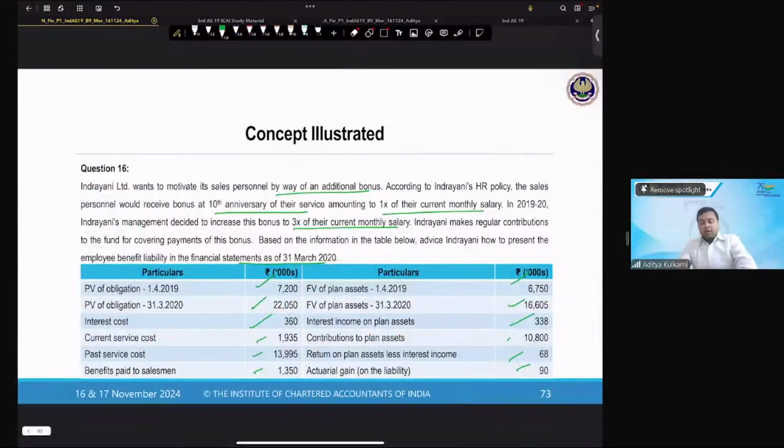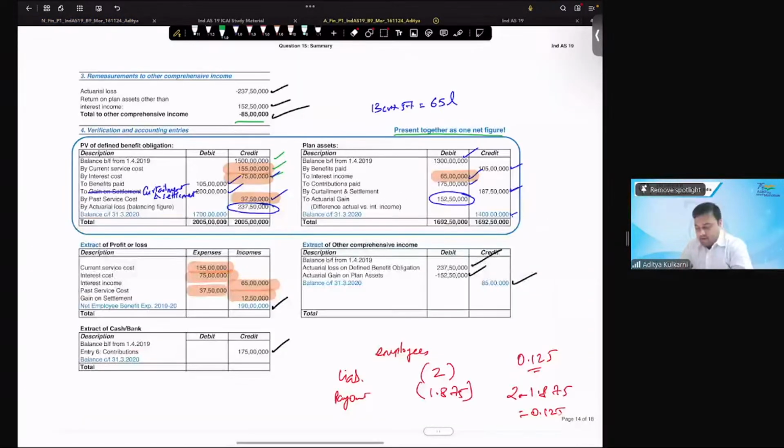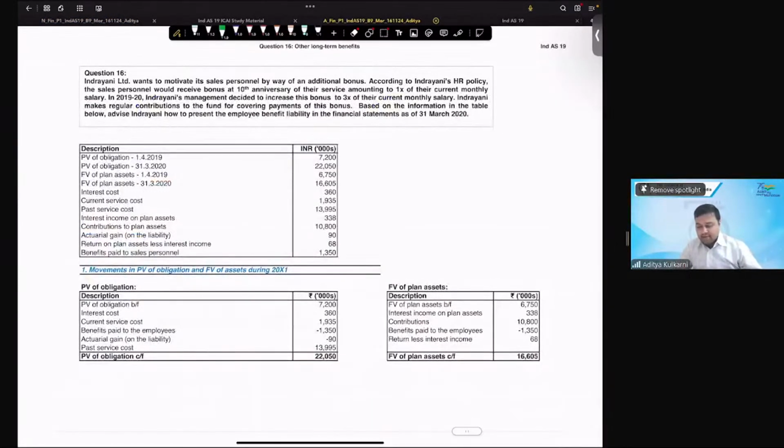All right. So you went through the question. Anything very different you find? Any different terms or any different usage? Nothing, it is the same thing. It's exactly the same. There is nothing different in this. Okay. So now let us look at it. We start with the movements. I think we can manage without the ledger accounts now. Let us try doing without the ledgers.